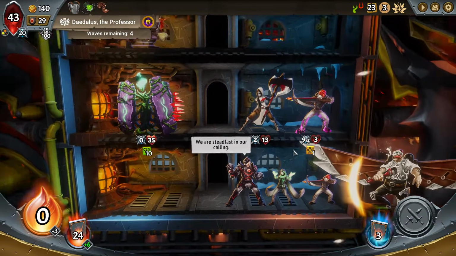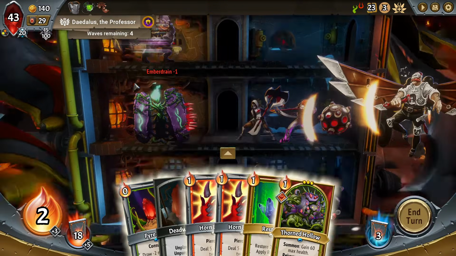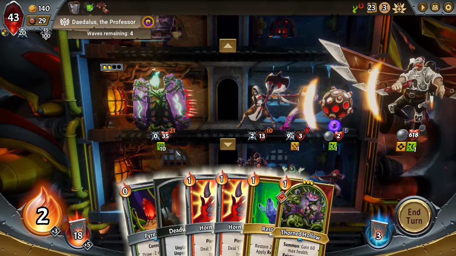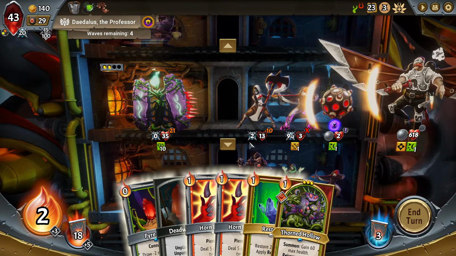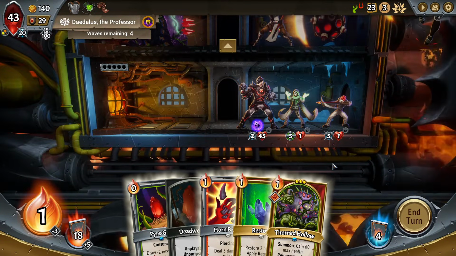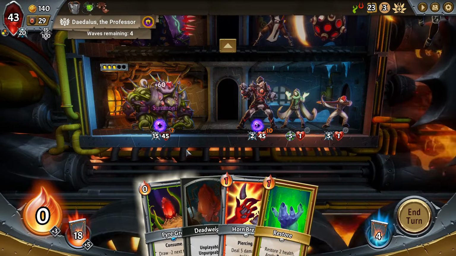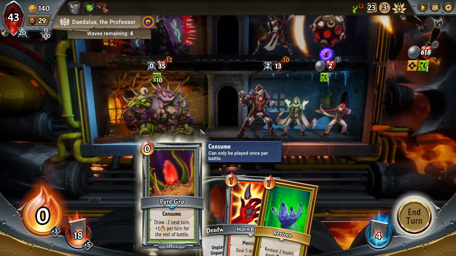That's good. Okay, so I gotta sacrifice a unit here, I think. I gotta just put something in front of this to... It's only taking 21. It's not dying. Oh, here we go. That solves my problem. This isn't too much damage. We're probably putting this guy down here this turn. That's fine. I still need to get rid of this card.